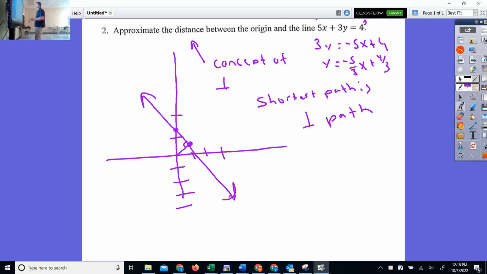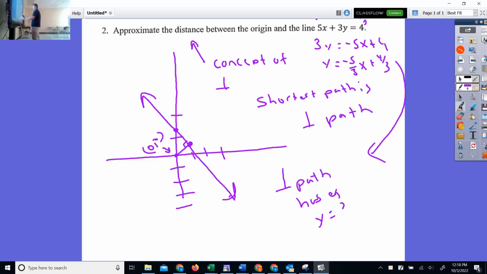Well, the nice thing is I know about perpendicular lines. Now, what I know about this little line segment I drew in is that it passes through the origin 0, 0. So I can actually use y equals mx plus b. So the perpendicular path has the equation y equals 3/5 of x plus 0, because the y-intercept is 0. So there's the big start on this, establishing the perpendicular path.